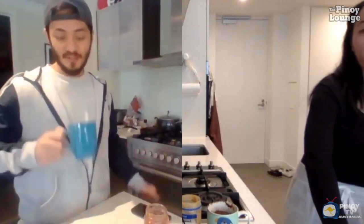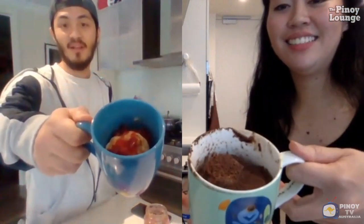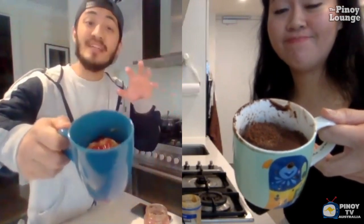So Trisha, you want to share everyone your mug cake? That's my mug cake with some jam. And don't forget, guys, before you dig in, please let it sit for around 2 minutes so you don't burn your tongue. That's very important because you can't really appreciate good food with a burnt tongue. Right, so just a little bit of patience. Yeah. I'm so excited. I can't wait for 2 minutes. I just want to see if it's all gooey in the center.